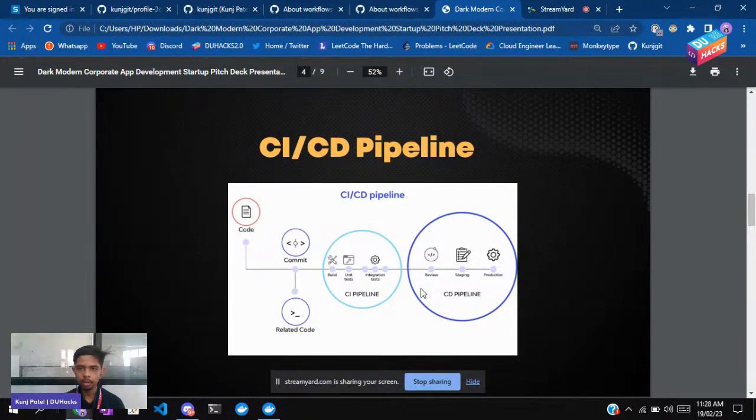It will review your code, stage the changes that you have made, run some production tasks on that, and deploy it in one container. So it will be taken as a second version of that particular software. So the full CI/CD pipeline works like that. We have one shopping application, and someone, like an open source contributor, has added a new feature to it. Now the CI pipeline will integrate that code into our source code, and then it will release a new version of our shopping application, right? So this is all about how a CI/CD pipeline works.